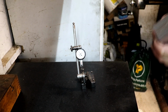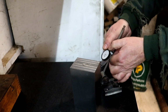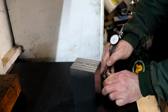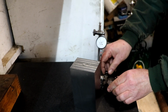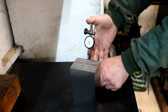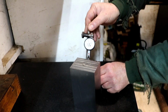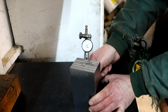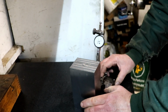So now what we've got to do is alter this, haven't we, to see how far out it is that way. Now I step ground it to get it somewhere close, and I'm not going to try for 1 minute to make out that I really know what I'm doing. The best thing I can say to you is to go and watch Steve Barton on Solid Rock Machine Shop, because that's all I've done. I've watched quite a few people grinding over time, and Stan Zakowski, and who else is another one. I can't remember who they are now.